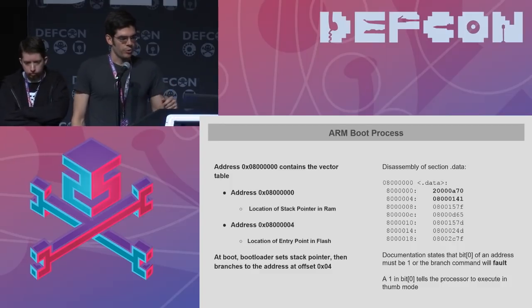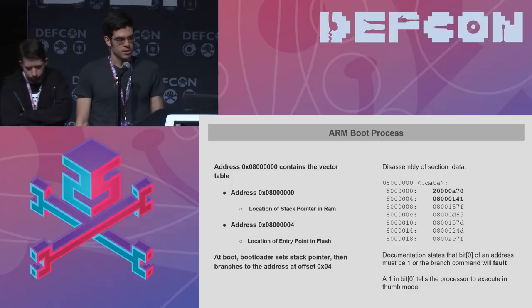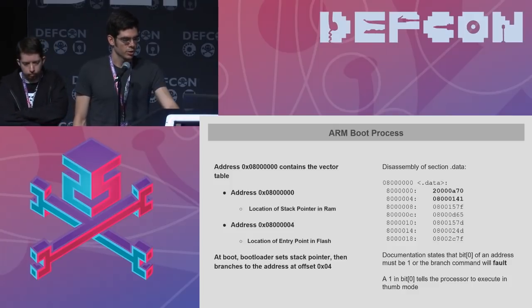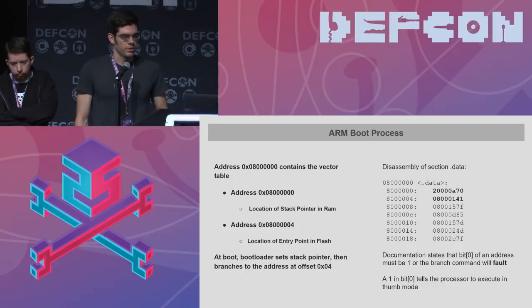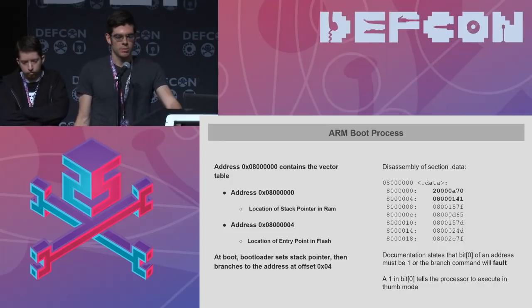And then at address 4 is the location of the entry point of your program. So the processor gets power, it sets the stack pointer, and then it immediately branches to the address at that offset 04. And then on the right, there's this little gotcha for ARM programming. If you're doing any branch operation, you have to have bit 0 be a 1, or else it'll hard fault on you, and it's just telling the processor some internal execution mode.